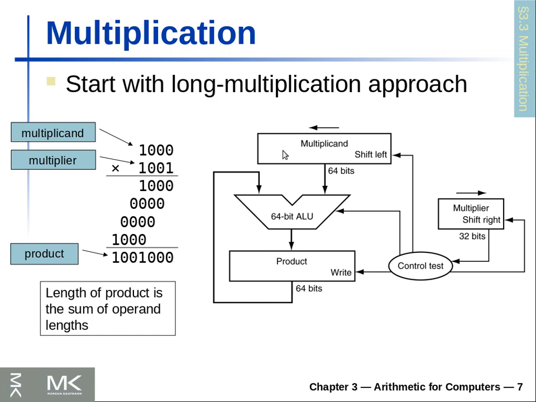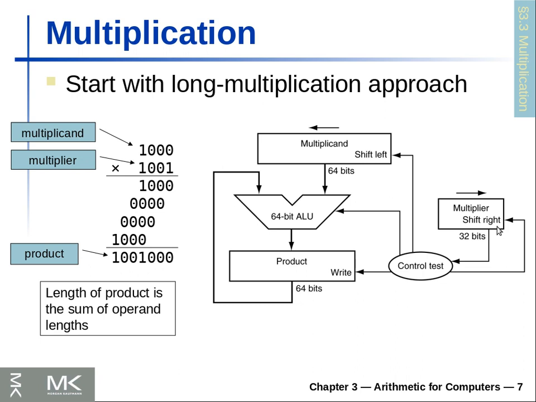And the multiplicand though is shifted left. So the multiplicand at this point does become 10000. And you'll see, they don't really write the zeros out here, but you'll see why that's the case in a bit. Now when you shift it again to the right, it was 100, now it's going to be 10 because that last 0 pops off. Again, it's a 0, so when it goes over here, it's just going to add it to itself. And the multiplicand is again going to be shifted up, so the multiplicand at that point will be 1 followed by 5 zeros. Then you're going to shift it one more time.